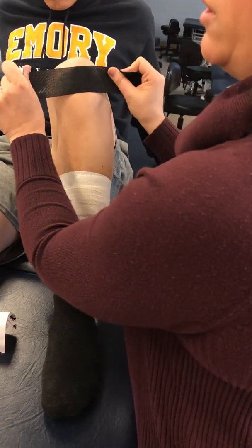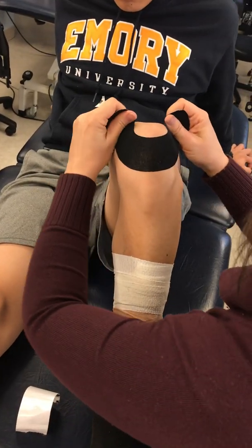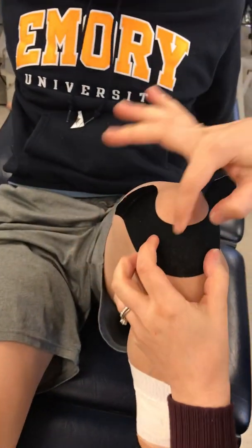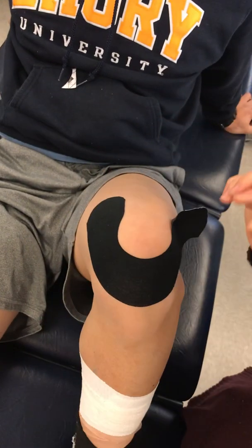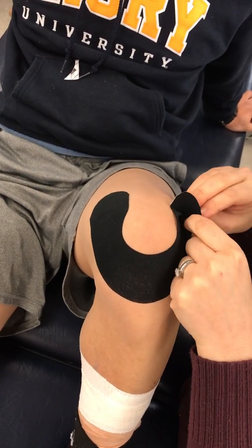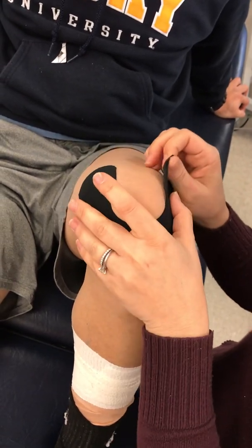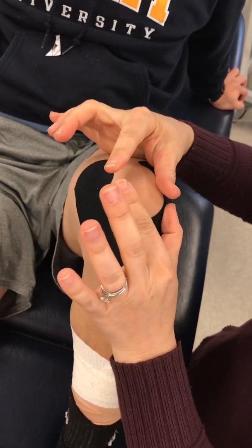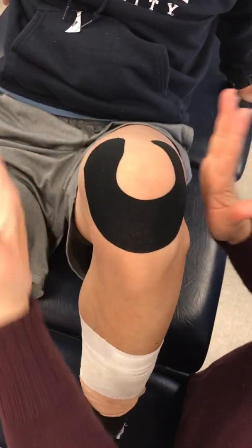The inferior pole of the patella is there too, okay? And we're going to come around, enveloping the patella, okay? And then we're going to just lay down our edges in the direction, because what's the big thing we want to be focused on with the knee? Medial glide of the patella. The tracking, right? The overall tracking. Typically, yes, it might go medially, it might do a little lateral tilt depending on how much tone is from the VL and the VM, right? If there's an imbalance here. But essentially we want it to track properly.